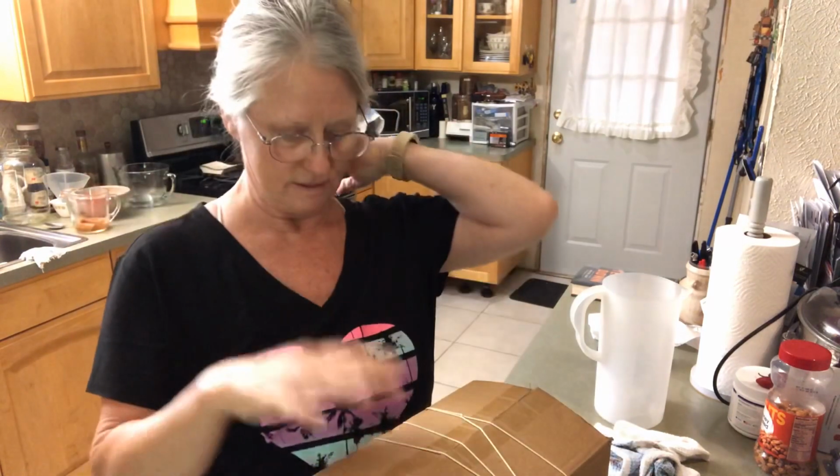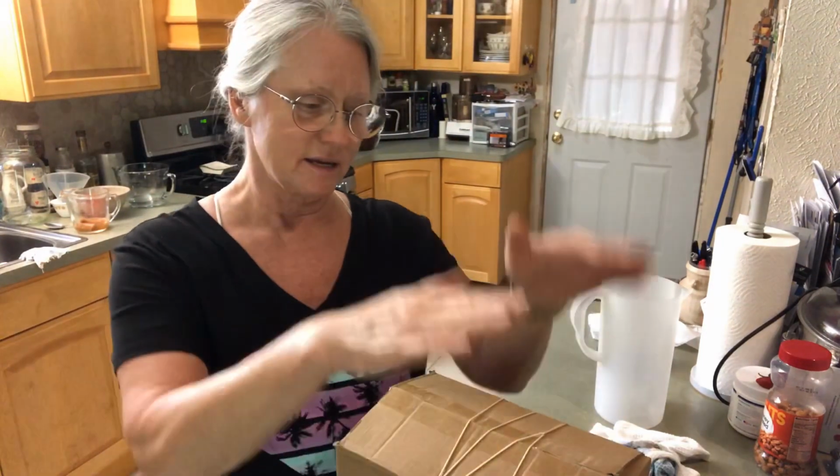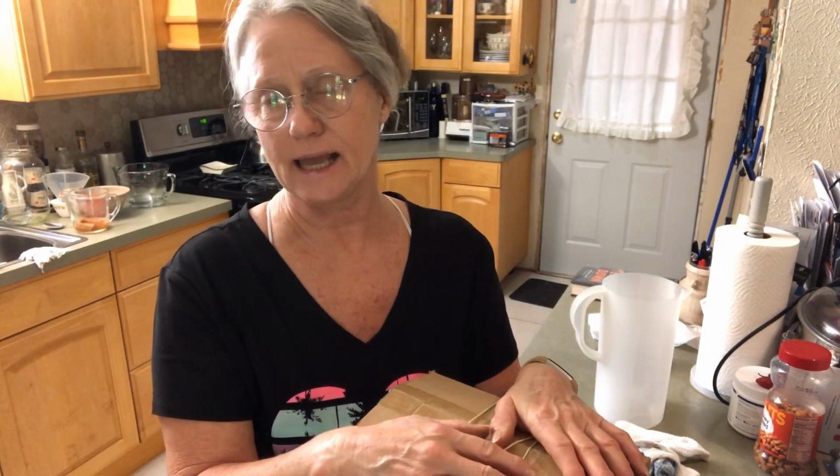Okay, I got them in the box and I tied it up just in case one of them blows up. It doesn't blow the lid open and it go everywhere. It confines it to the box. So I'll be checking it in 5 to 8 days and going through this whole process again.